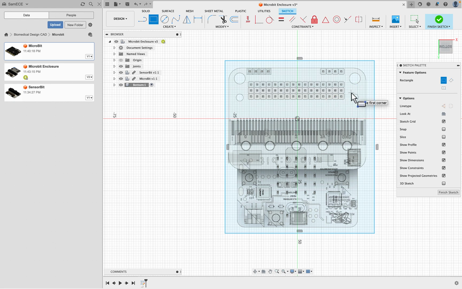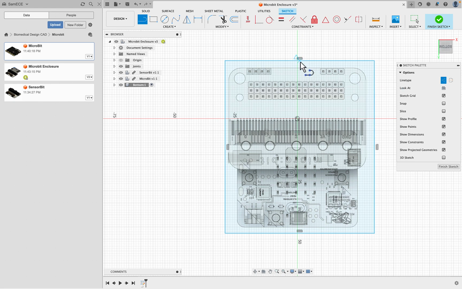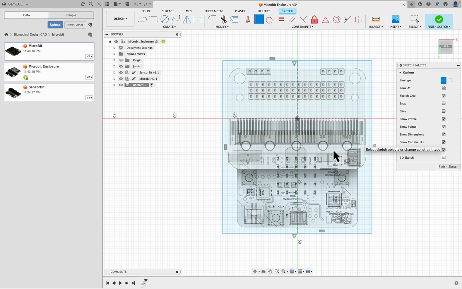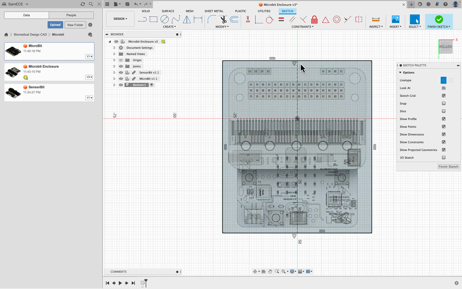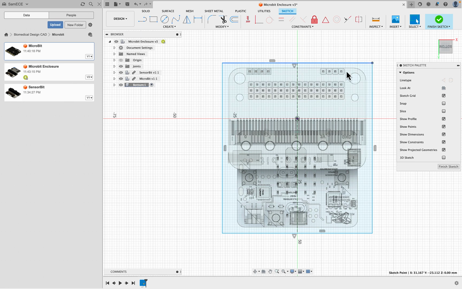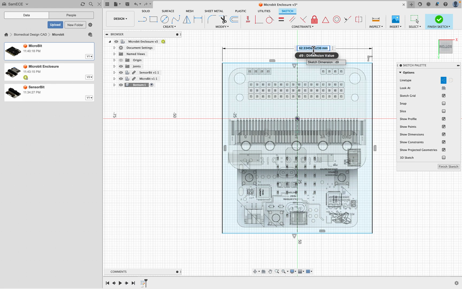If I just choose the rectangle and hit L and create a construction line going through the center, I can align this so that it'll be in the origin. So I'll just hit coincident, take this line and say it has to touch upon that one, and then my design is actually centered. So in this case I'll just do the approximate dimensions, and then I'll do the D and select some dimension conforming to whatever I've selected, so 62, and in this case about 70. Yeah, 70 should be fine.